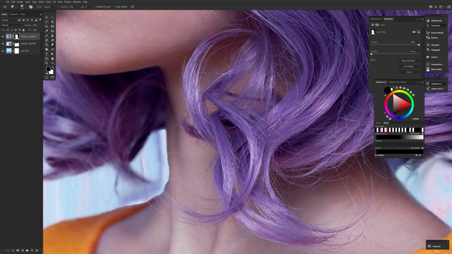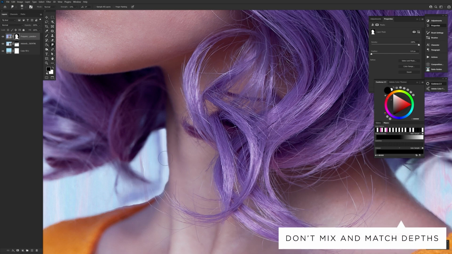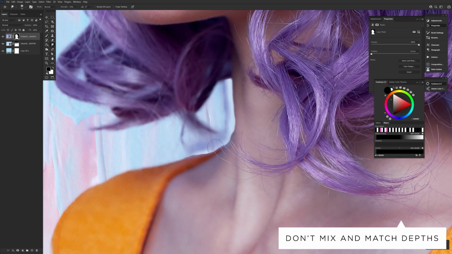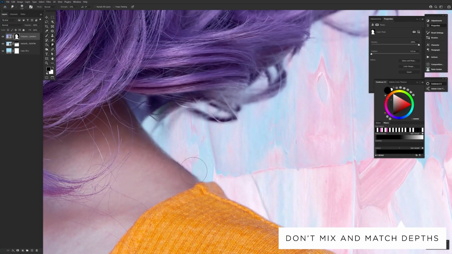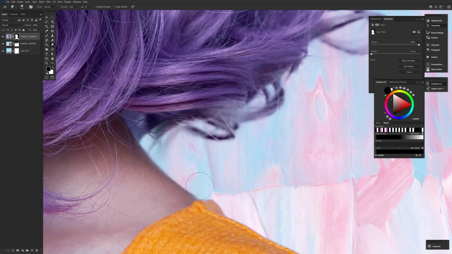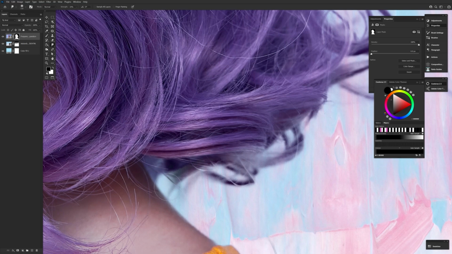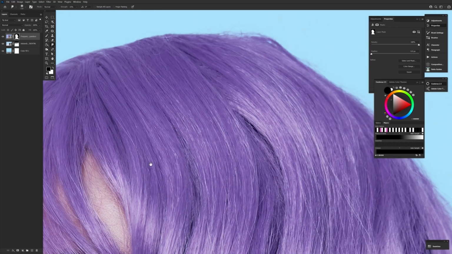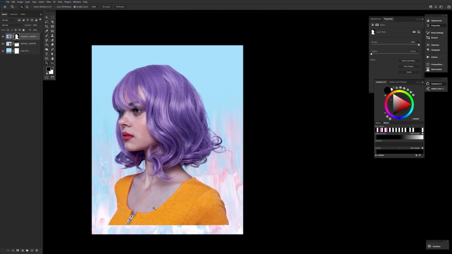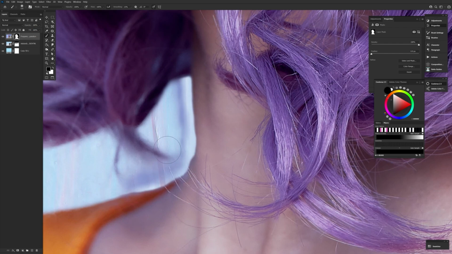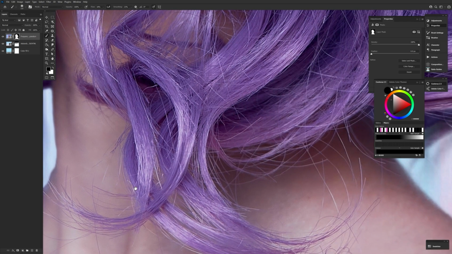I did end up breaking my own rules, however. I mixed two depths. The original stock image has a pretty shallow depth of field, as you can see in her shoulders and in the back part of her hair, while the oil texture is completely in focus. Normally, I would maybe defocus the texture and or swap out the subject if I really wanted to keep that oil paint texture, but here's the thing, I wanted both, so I broke my own rules.